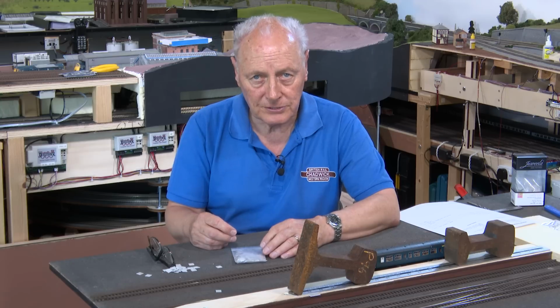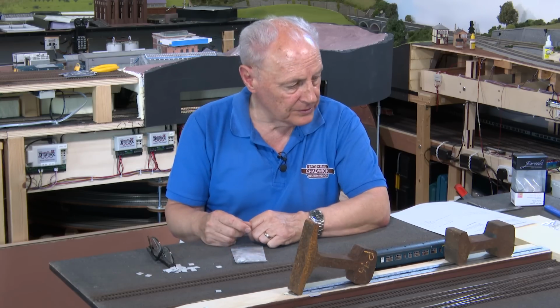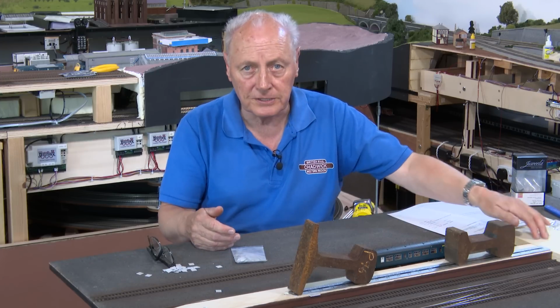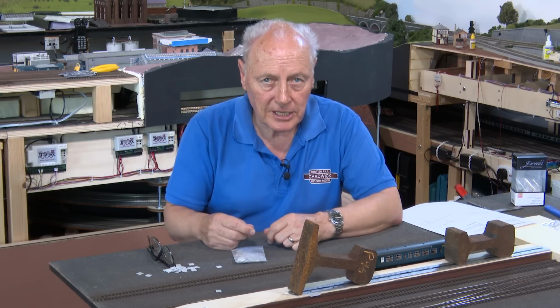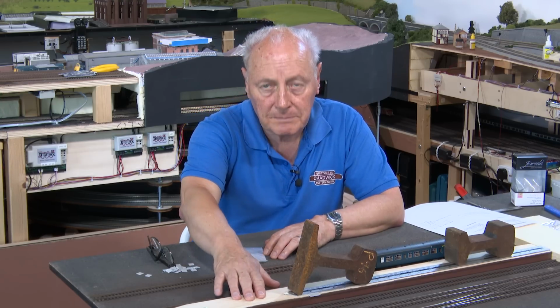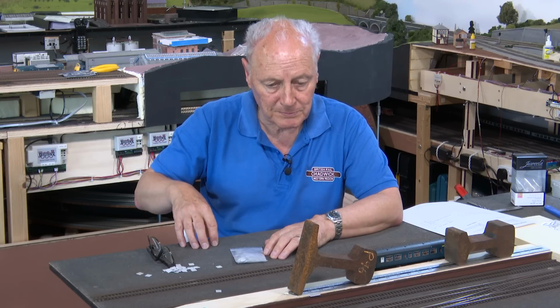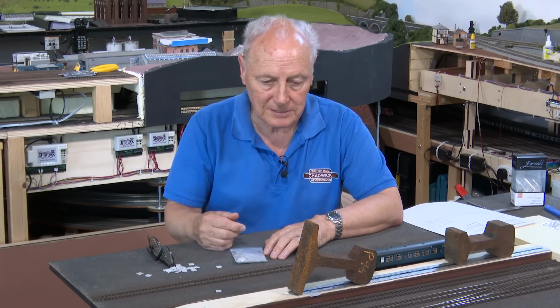Well, it's now the following day, and it's worth talking about money because up to now I've paid out about £5, mainly for 2 sheets of Slater's brick plastic card. The rest of it is just offcuts of timber. But it does change today. What's happened since I was with you last is I've got that piece of platform and I've screwed it to the bottom of this baseboard. The screws are a bit long, so I need to grind the other ends off when I tip it on its side.